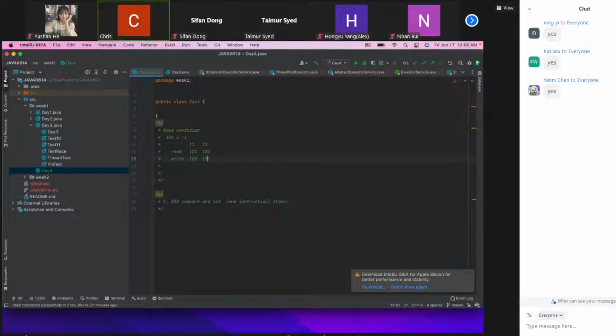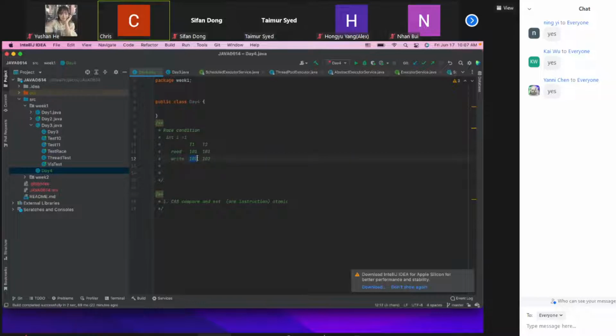So when it performs the update, it will also perform the compare. It will only successfully update the value to 102 when the current value is equal to the expected value that it previously read.